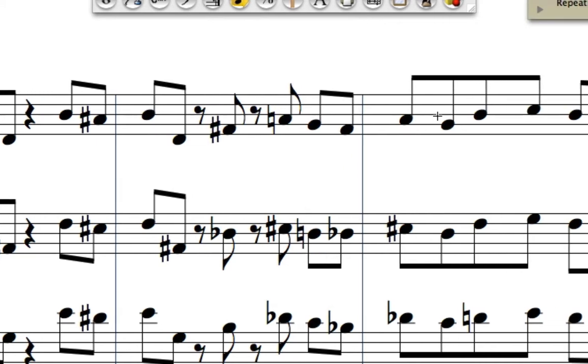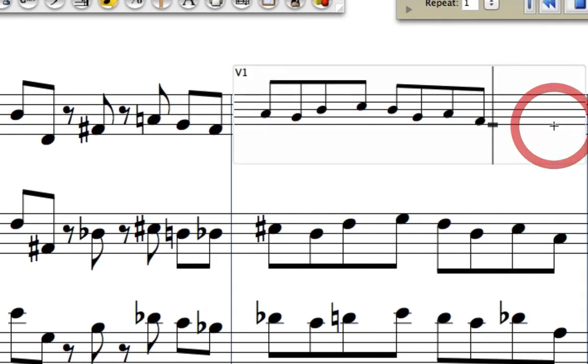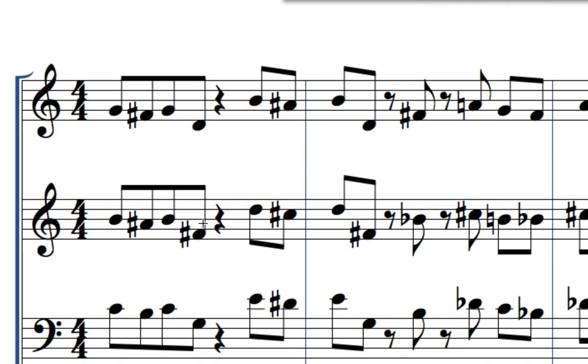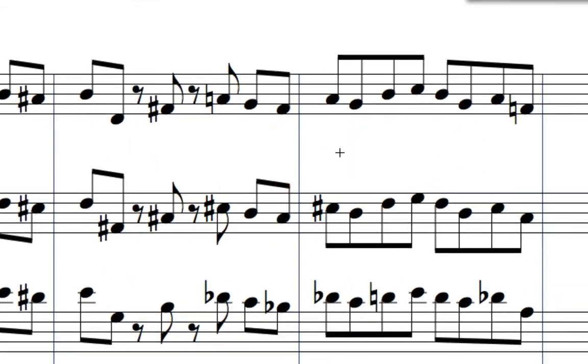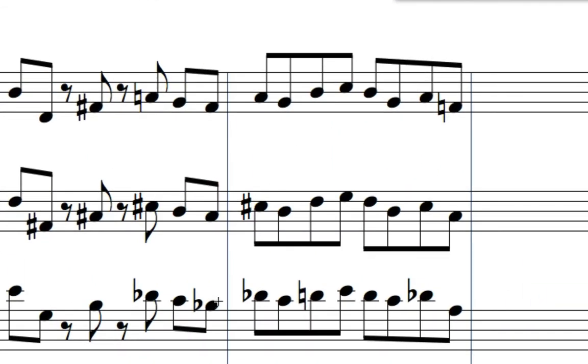As I'm moving forward, I'm noticing that now I'm switching to F natural instead of F sharp, so again I'm going to use Shift star. Let's do the same for each one of our parts. As I'm looking here, the first thing that jumps out to me is that we have this B flat, and we've had a lot of sharps. I'd prefer, if I were reading this line, to see an A sharp here. I'm going to get on top of this note and hit the number 9 to change the accidental to A sharp instead of B flat. I'm going to come back over here and do the same thing for this B flat. To me, that's a little easier to read.